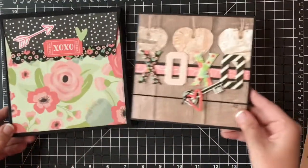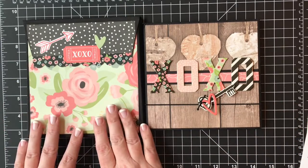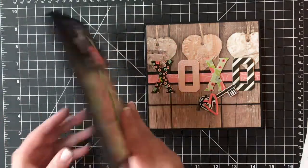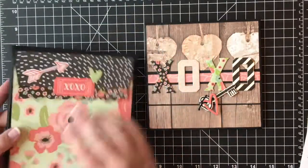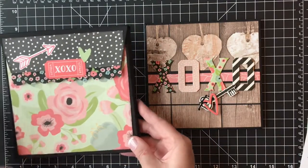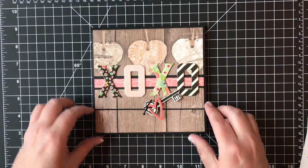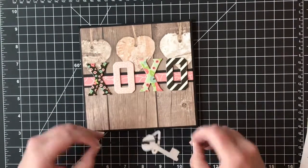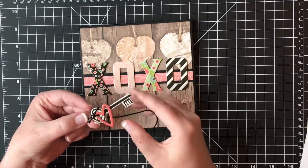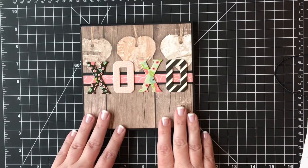So here's the actual album. You're going to get a full color instruction set that's going to show you how to make this box envelope, and depending on class time we may actually get to make this together, but no worries, you've got all the instructions and it's very, very easy to put together. But this is your actual brag book. I start out here making this closure out of some stretchy cord, and we actually use some of the die cut pieces and some more die cuts and that beautiful, beautiful paper.